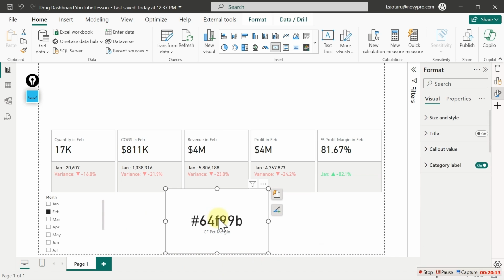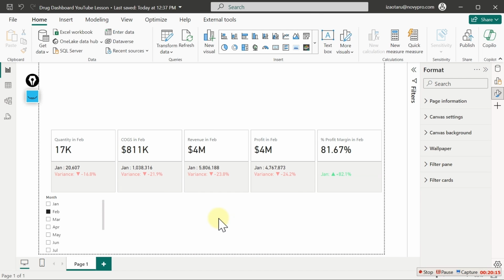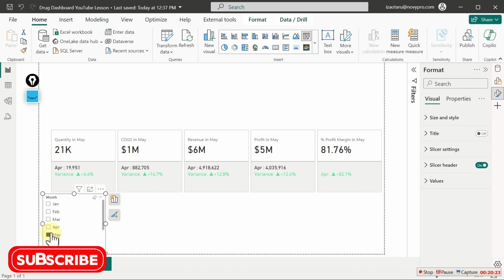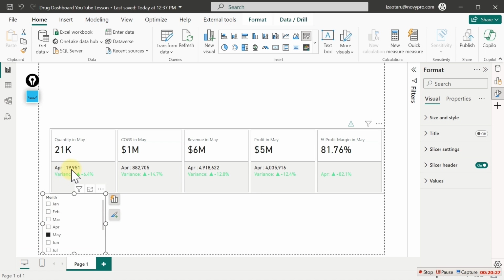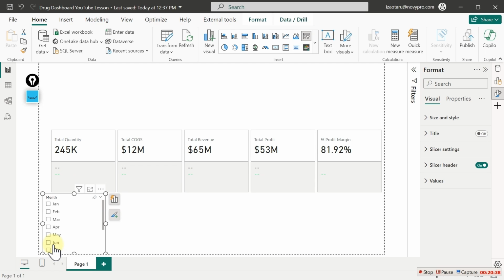So if you look at what we have done right now, we have actually focused more on this particular KPI because it's very important. And whenever we actually change this, it will definitely give us the view based on the comparison of April to May. So if it is up or down, we're going to see the changes based on what we have selected. And this is a very nice KPI we need to see. So if there is nothing in selection, then this is what we're going to have.